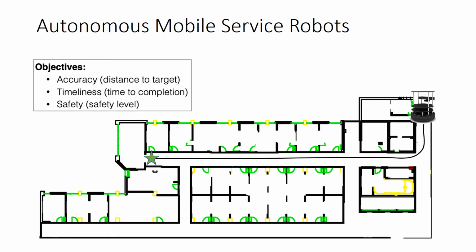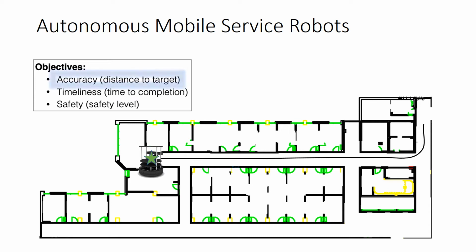This slide shows a simple robotics scenario that we're going to employ to illustrate the concepts presented during the remainder of this talk. In the scenario, we have a small mobile robot that is tasked with a simple mission of moving to a specific location within a building, marked by the green star in the picture. This robot has to accomplish this mission while satisfying different non-functional objectives.